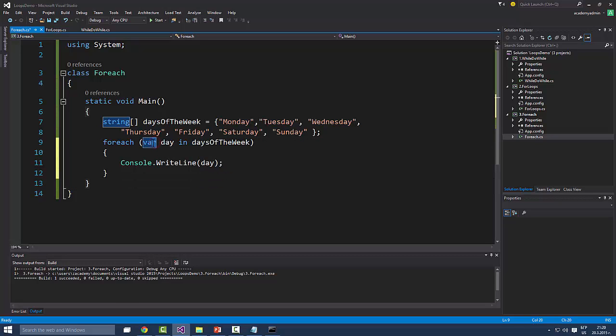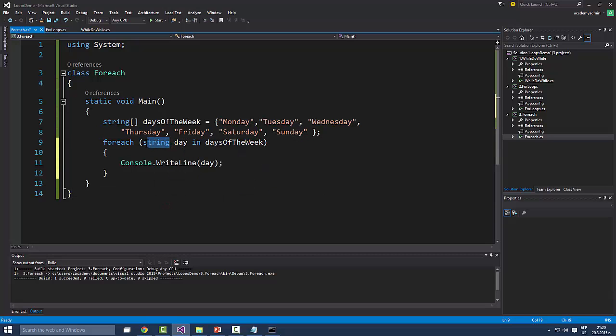Talking about this var, this day is a new variable. If you see, I have not initialized it anywhere, and this is the place to do it. So this var just initializes day. Why is it var? Because clearly the variable here is going to be the same as the type here, which is clearly string. It's the same if I write string here, or just leave it as var.